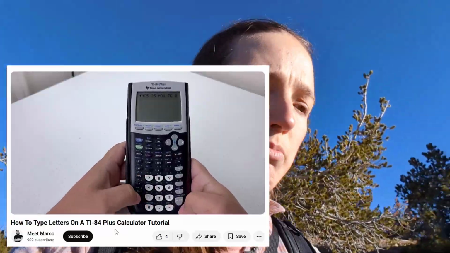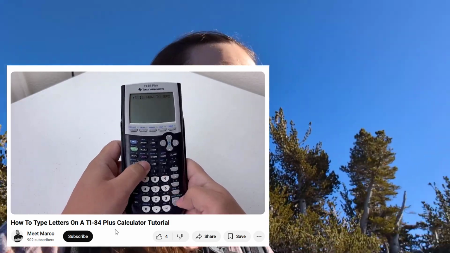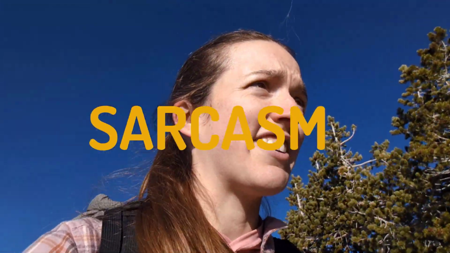Now you might have noticed a button on your calculator before that is an exclamation point. You might have used it to write notes to your friends. But maybe that's just something we did in 2008. I mean, texting was a thing, but I definitely wrote notes to my friends on my calculator and then passed it to them in calculus. I was a pretty cool kid, if you didn't already know that.